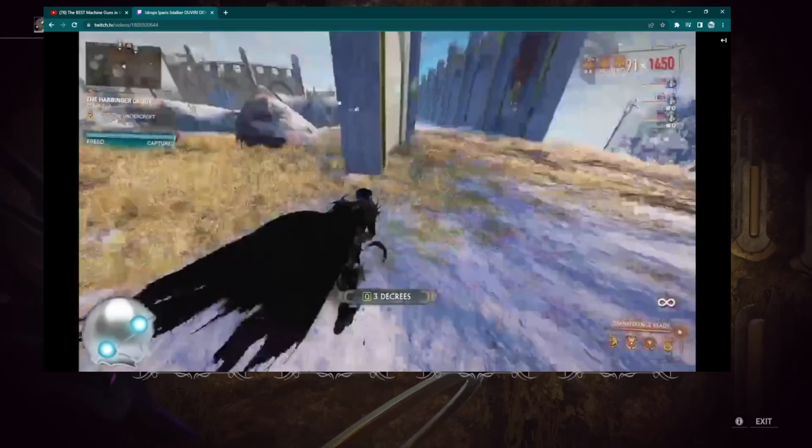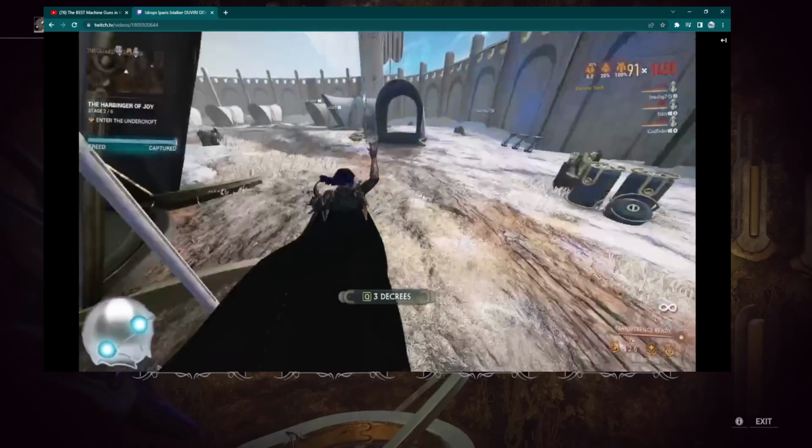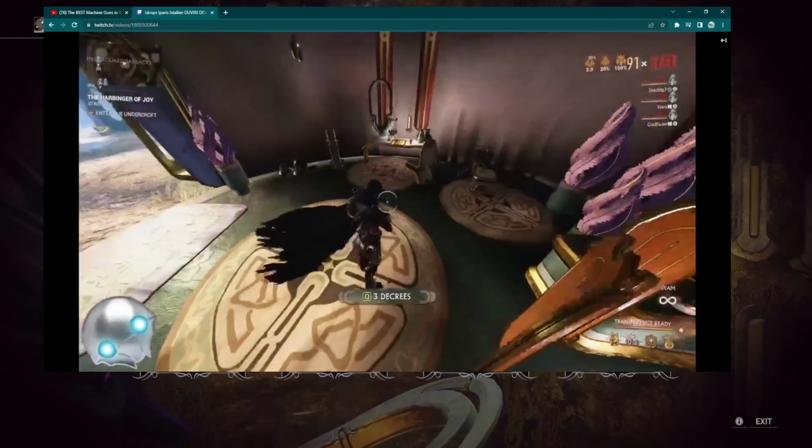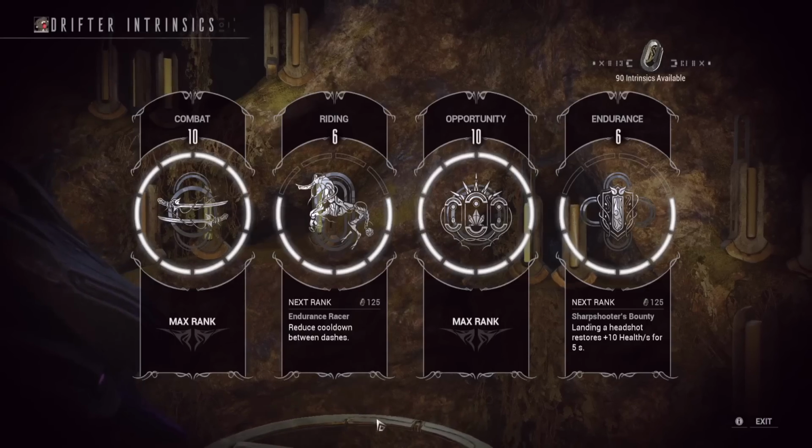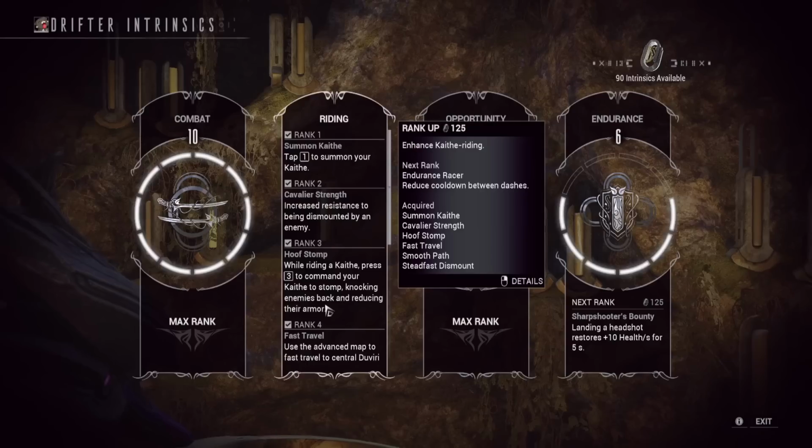and you'll be getting intrinsics in no time. Now, as far as what you should prioritize, as far as intrinsics to level up if you're trying to do this farm, one of the big ones is going to be, it's not necessary. Actually, none of these are really necessary, but I'd say that level 4 on riding can be nice.